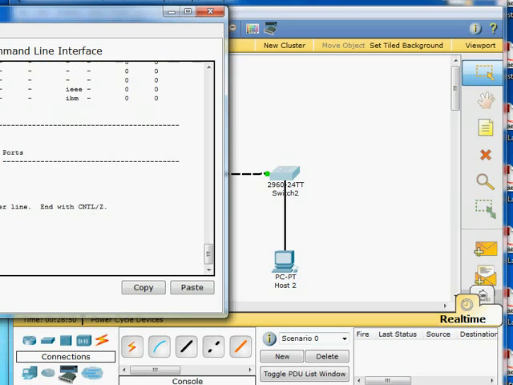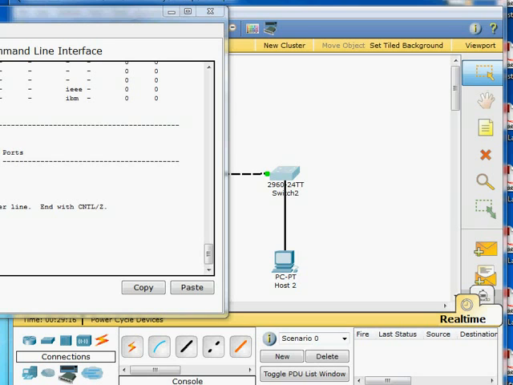Next up, we're going to assign switch ports to both of these VLANs. So the ports connecting hosts 1A and 2 will be assigned to VLAN 2, or Fred, and the port connecting host 1B is going to be assigned to VLAN 3, which is going to be Wilma.